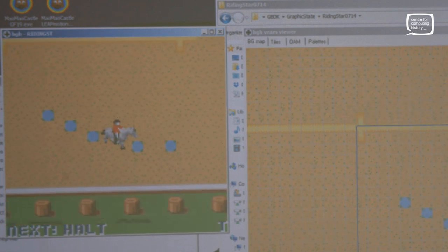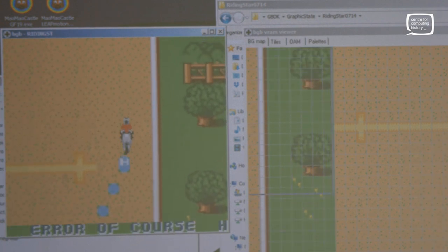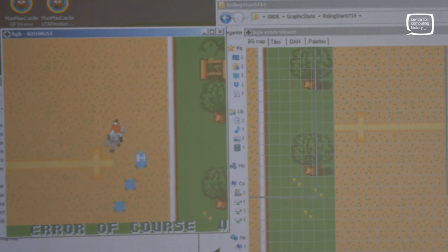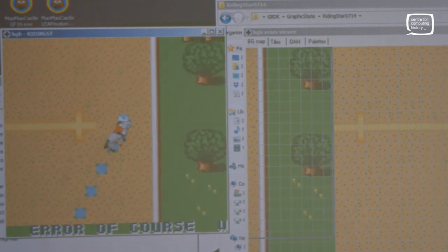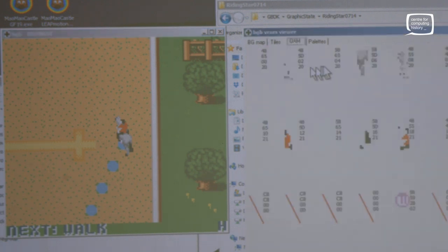But yeah, we had to make the money somehow, so we were working on this while we were... You're off course. Of course, hold on. You can see that, this is cool. So you can see that the horse is made up of 8 sprites for the horse, I remember. Yeah, 8 sprites for the horse and 4 sprites. Actually, not that, 8 for the rider. A ridiculous amount of sprites for this.